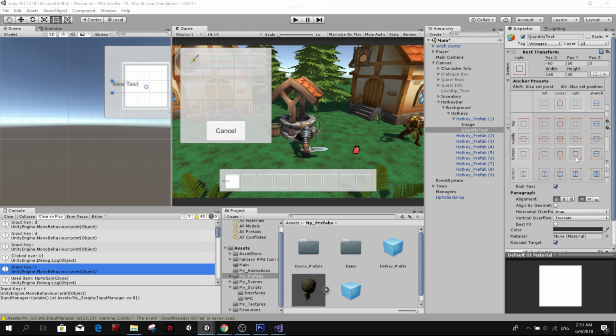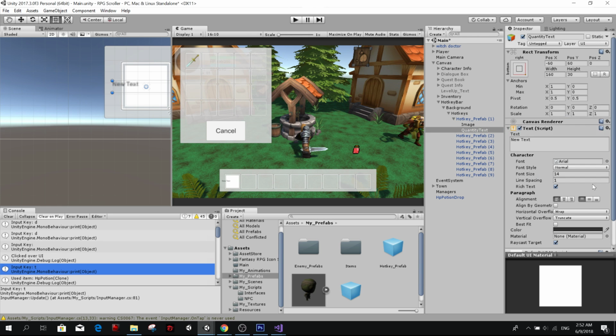place it down on the right bottom. 10, 0, 0. Oh no, come on. This is 1, yes. Like that. And maybe 20. And it's going to be a 1.